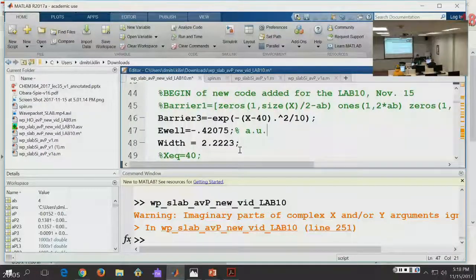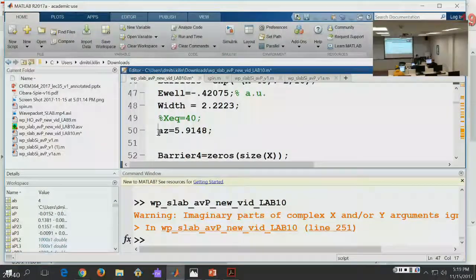And atomic units of width, of length. One atomic unit of length is 1 Bohr radius, which is half of an angstrom approximately. So 2 atomic units of length is about 1 angstrom, which is of the order of magnitude of ionic radius. And later you see that there is a parameter for interatomic distance, about 6 atomic units, which will correspond to about 2.7 angstrom, which is the atom to atom distance in the crystal lattice of silicon.